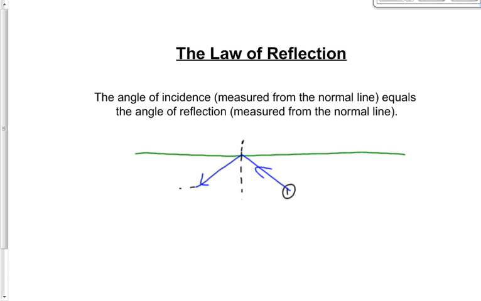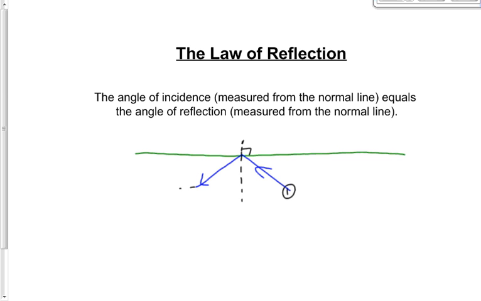Now, we talk about this scientifically. We always define it relative not to the boundary or the bumper of the pool table, but rather we define it relative to a normal line. A normal line is an imaginary line that's drawn at 90 degrees to the boundary. Remember in Physics 20 we talked about normal force? Remember the normal force is the force of the ground pushing up? It really wasn't the force of the ground pushing up. It was the force of the ground pushing at 90 degrees. Remember that? On a hill, the normal force acted like this, right? 90 degrees to the hill. Normal in physics means 90. The normal line is 90 degrees to the boundary.